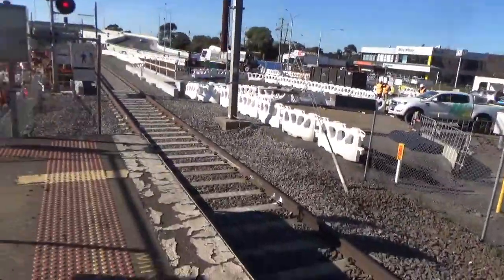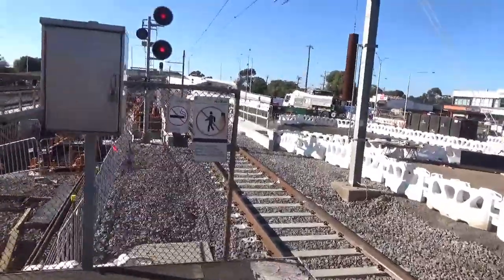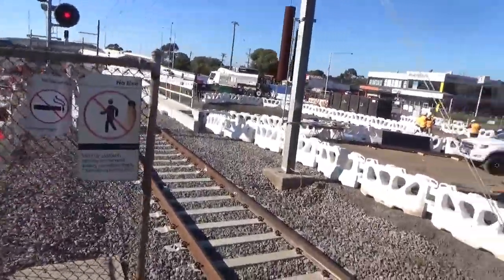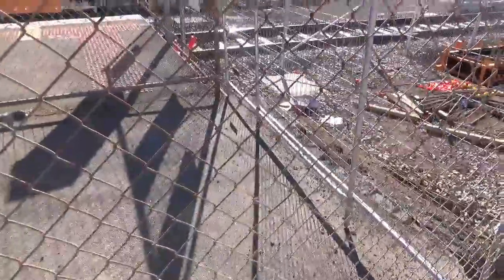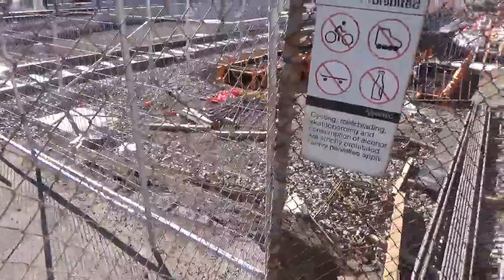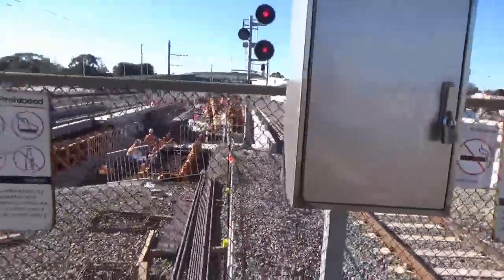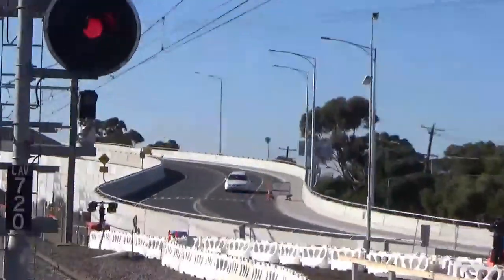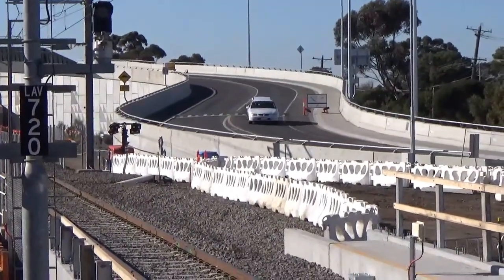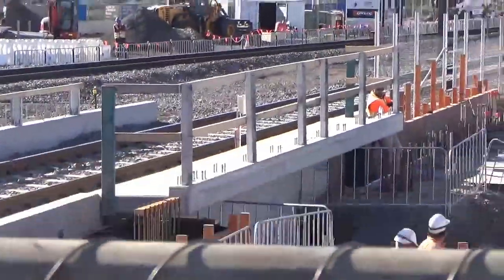The reason why that's been put in place is because they're building a pedestrian underpass at this side of the platform. Formerly, I think it used to just be like a pedestrian crossing which came out from around here, but they've removed that and they're building this underpass as part of the level crossing removal project, which saw this road here be built — this overpass which goes over there — because there used to be a level crossing just here.